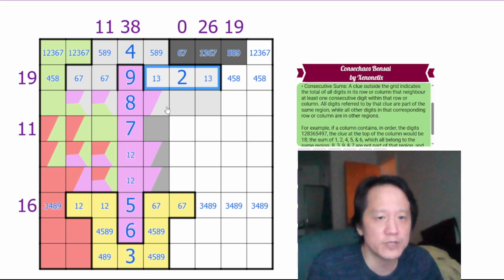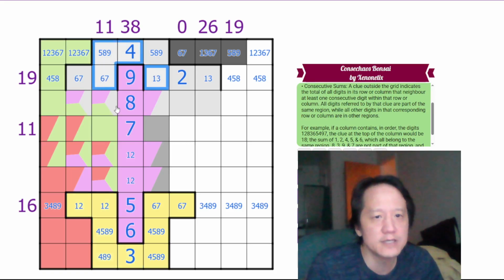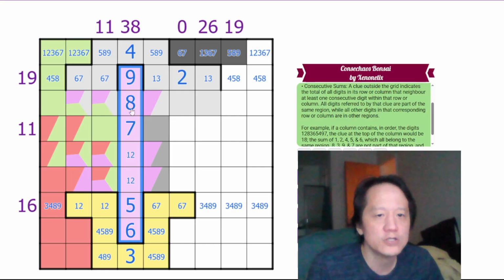We also need a 3. We have 3 3s. 1 set's here in the green. 1 set's in the red. Where is the other set? Can't be in yellow because the yellow already has a 3. Can't be light. It must be pink. So the other one must have a 3 somewhere here. The pink has to have a 3 somewhere here.